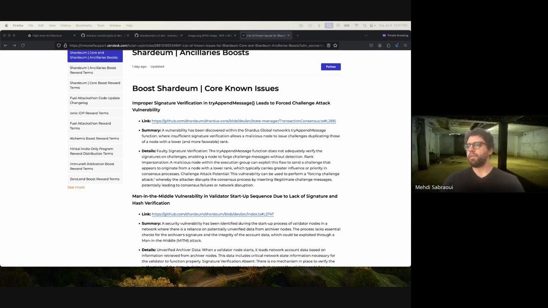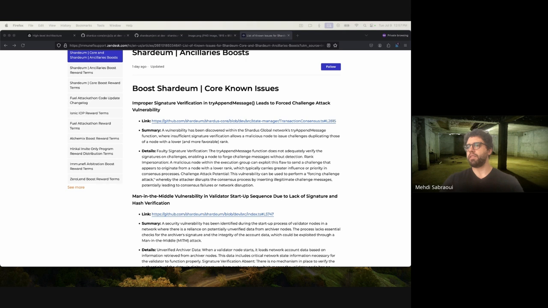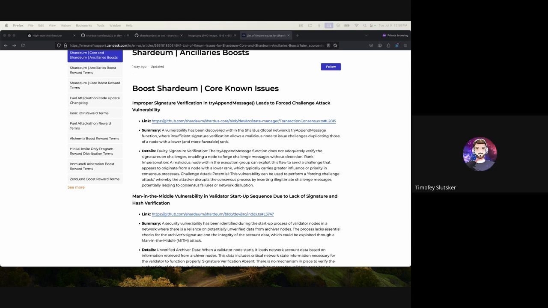Some of the previously disclosed issues are already fixed in subcommits. Yeah, that's true. I don't really see a question there, but we sent over our list of known issues to Immunefi, and in between us sending it over and then posting it, we fixed some of it. So it is what it is. And you'll get links to those commits for reference. I can dig those up. I don't have them offhand, but I can pass them to Timothy. I'll let him know what to do with those. Mehdi, you can post them in Discord straight away.